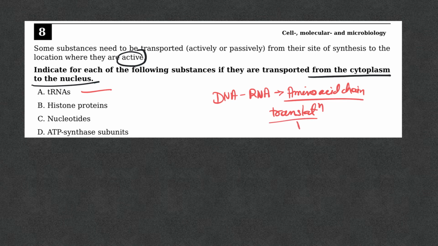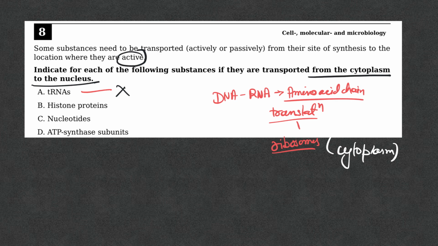Translation is accomplished by ribosomes, and ribosomes can only do it because there are specific tRNAs which carry specific amino acids, right? And what is the site of translation? Because we are talking about translation and nucleus, that means we are talking about eukaryotes, right? So that definitely means that here the translation is going to happen in the cytoplasm, right? So they don't need to be transported from the cytoplasm to the nucleus. So definitely not us.